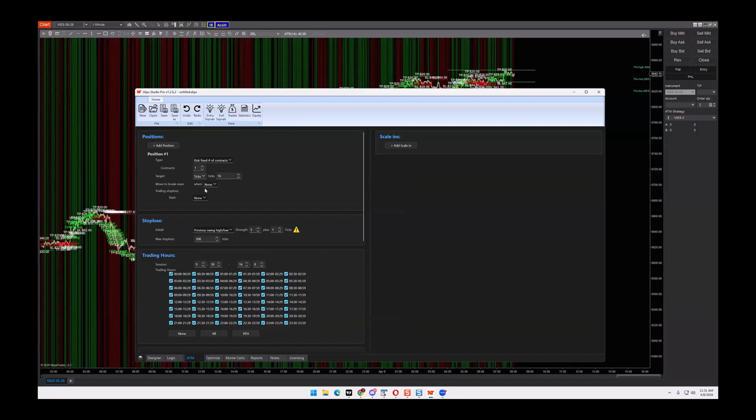We're going to start with just one position. This is an area that can be optimized, but don't feel like you have to. You might say, well, hey, I don't ever want to risk more than 16 ticks, whatever it may be. It's probably a good idea to let the optimizer run and see what you get, but don't feel like you've just got to take what you get from the optimization. This is an option for you. You've got the potential to set it yourself and say, okay, that's it, I don't ever risk any more than 16. Or you can start to work with some of the variables here.